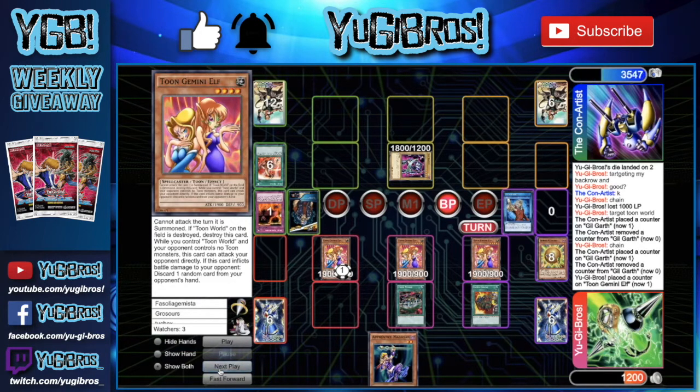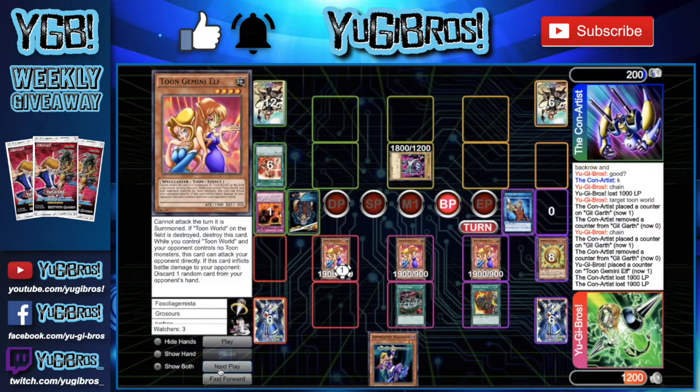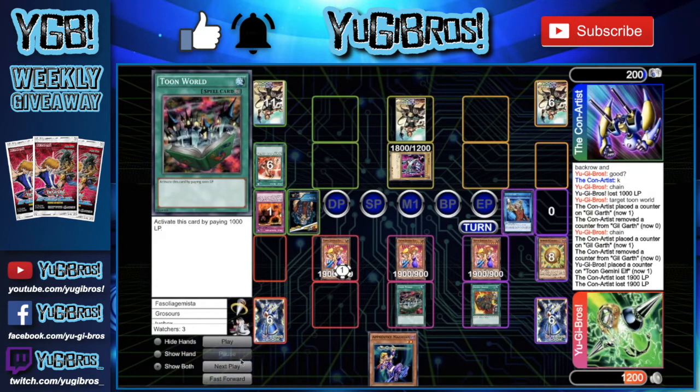These two, however, are going to attack directly now because Toon World is up, and my opponent doesn't control a Toon monster. And just like that, the game shifts to our favor. They draw Dust Tornado, which would normally be very good here, but we have our skill that protects Toon World.